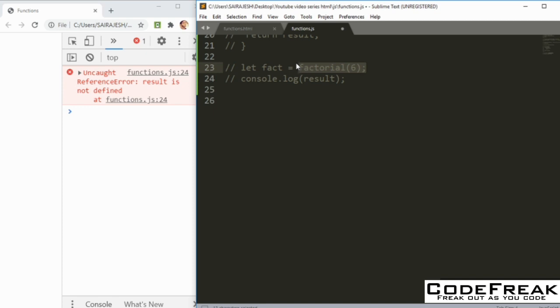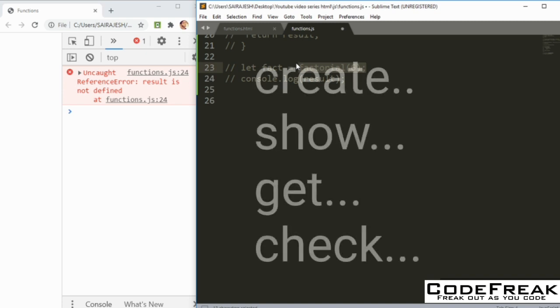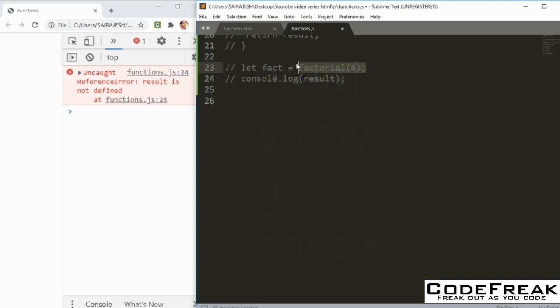There are well-known prefixes which you can use for functions, which are create, show, get, and check. These are some things which will help you to make good hints. You can follow a pattern of your own. If it's only you who is going to use the program, then you can make some pattern for yourself. But if you're working with a group of people, then it's better that you use something common which helps all of you. That is the main thing here. So that's it about naming. Now let's look into something called function expressions.